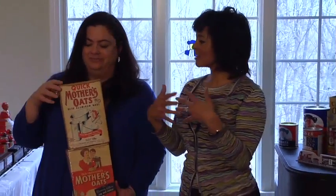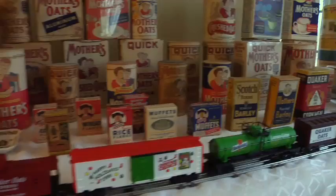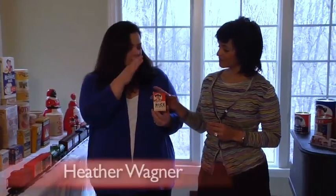I know there was some internal friction over their marketing budget, but the chief marketing officer figured out that he better learn how to speak to women who were running the household in order to get the Quaker brand into the kitchen and become part of the family staple. That also leads into some of these smaller packages. These are ones that the salesman would take around from farm to farm.